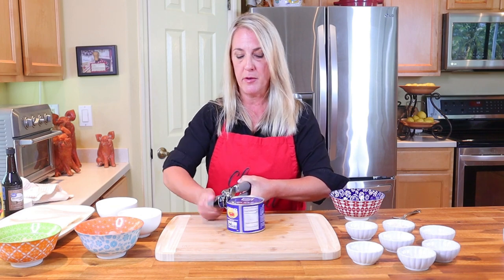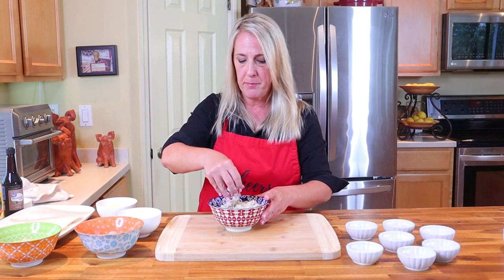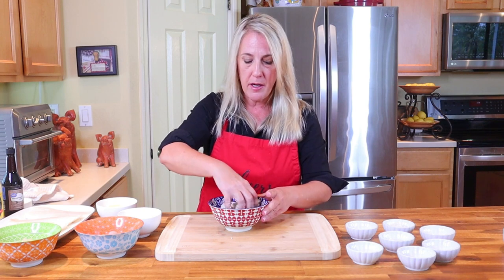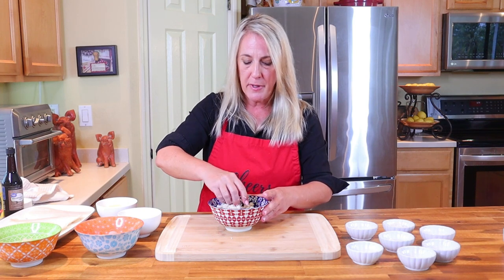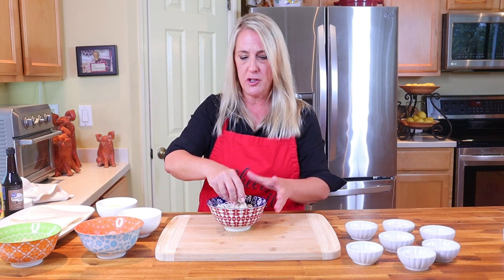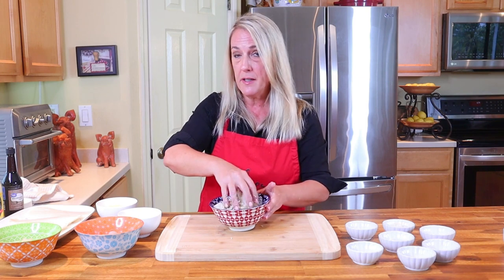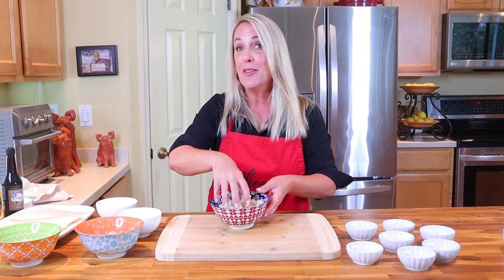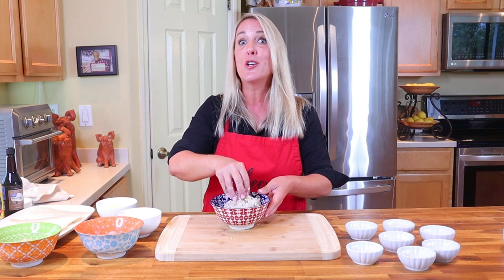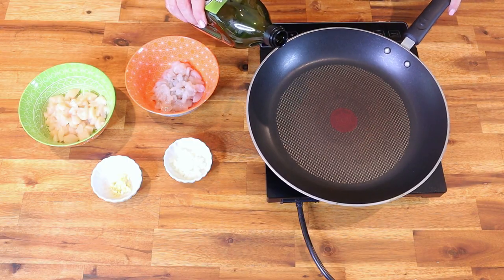This is a 16-ounce can of pasteurized crab, but we only need half a pound. Make sure you sift through the crab meat — gently break it up with your fingers, but more importantly look for any shell or cartilage that might have snuck in during the canning process. If you find any, discard it. Now that we have all of our seafood prepared, let's finish the imperial mix.